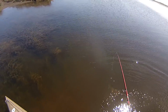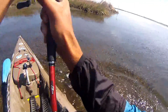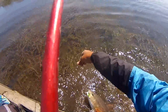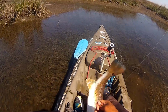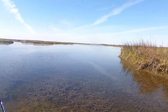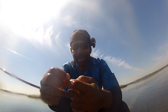I gotta be careful. This chatterbait keeps breaking. Man, it's a big one too. Let's eat. This chatterbait keeps, man, that's another good one. Man, they got stacked right here. Alright. Man, that's crazy. You can sight fish a fish that's like 4 feet down. Man, look at this chatterbait. It's gonna give out any minute now. But I'm gonna keep hooking it back.